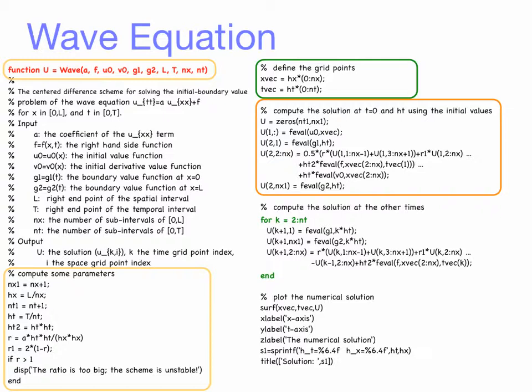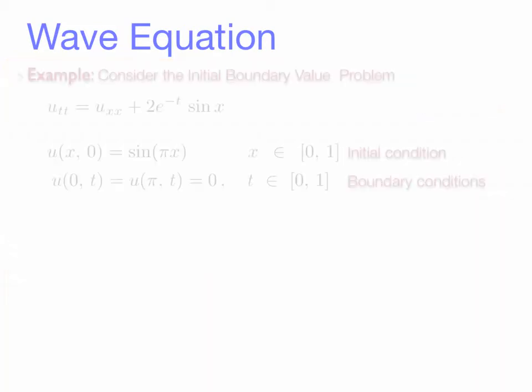After we do that, we can march forward in time, and every time we do this, we're merely doing an evaluation. There's no solution of a system of algebraic equations to march in time. So it's pretty straightforward to march on from t equals t sub 2 all the way to the end of the time. We can see how our method works for a sample problem.